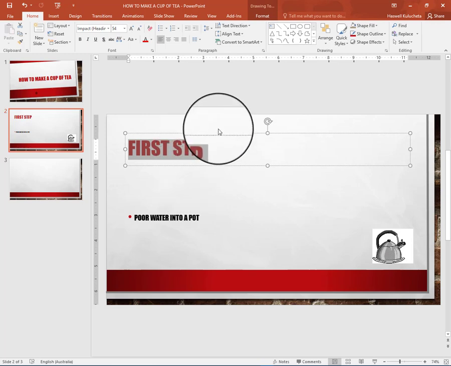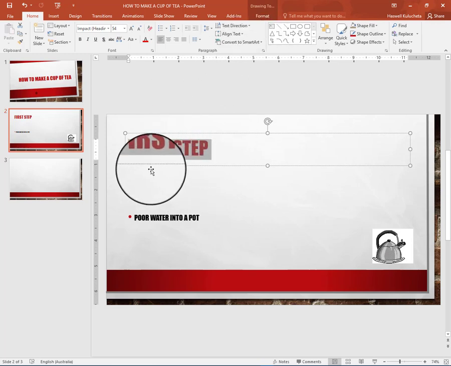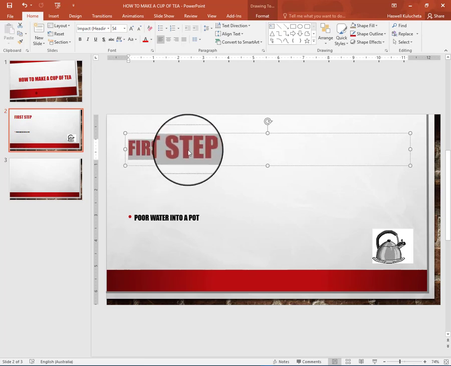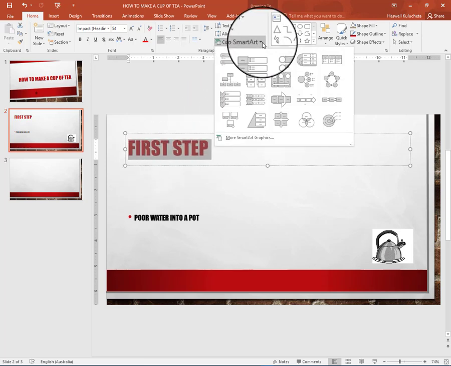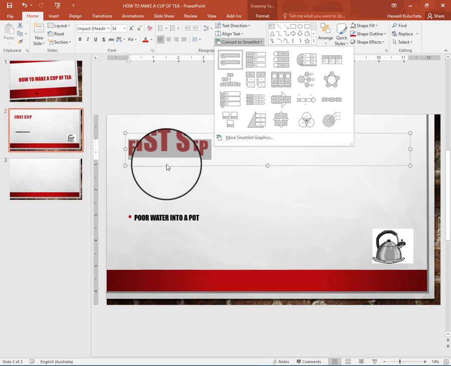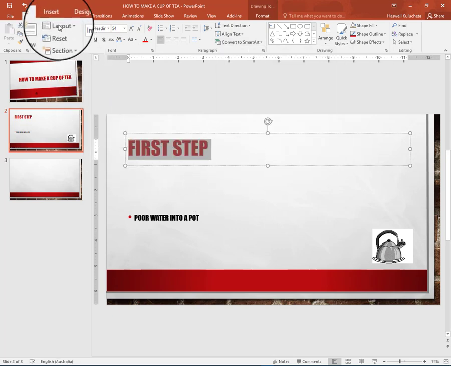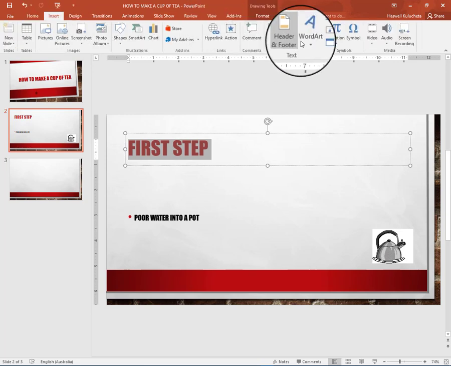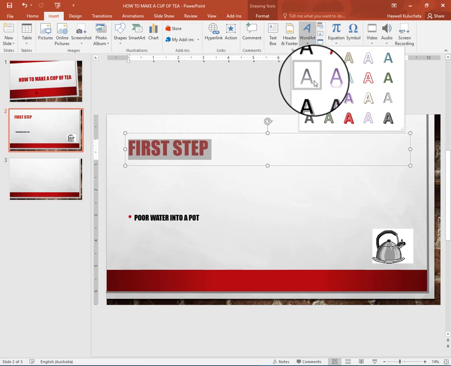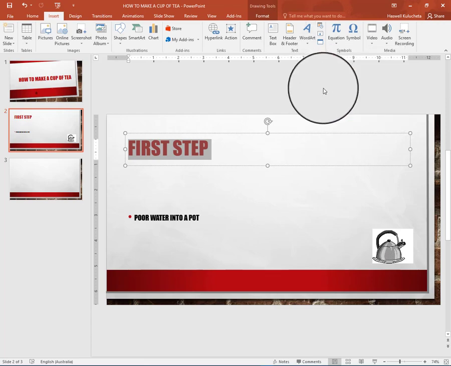Nevertheless, we have mentioned smart art. So this is where you can convert your text to be a smart object. In this case, you need to go to insert again and choose word art. For the word art, you choose an option which best suits you.